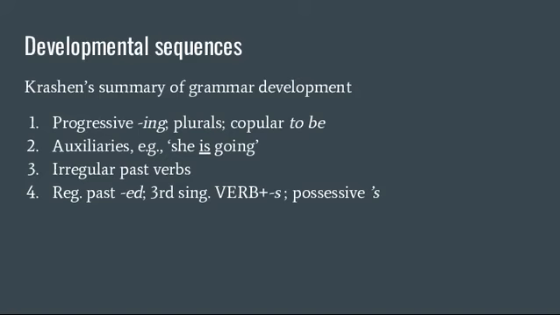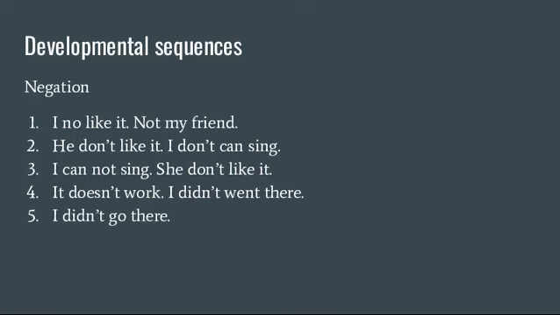When it comes to negation, students tend to follow these stages. They just start using no and not, often incorrectly. Then they learn don't, but they don't use don't correctly, like I don't can sing. I'm using it with modals and not inflecting it for the third person singular, doesn't. And then finally using doesn't for the third person singular, but using maybe didn't incorrectly, and finally mastering didn't with the past tense.